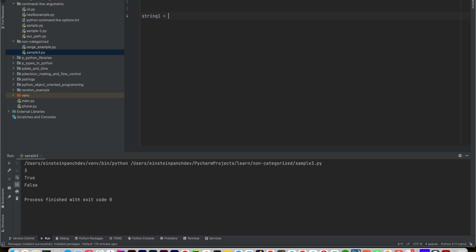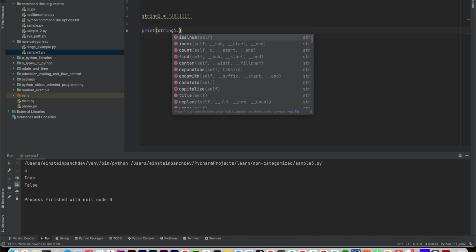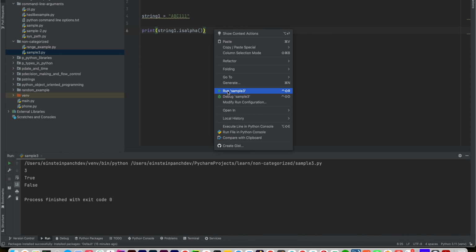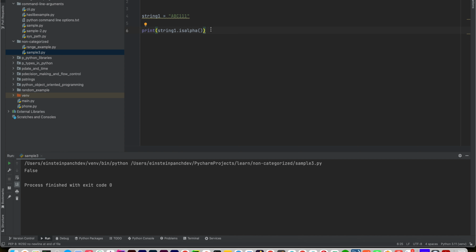string1 is equal to ABC111. Print string1.isalpha(). So it is not alphabetic because of 111.